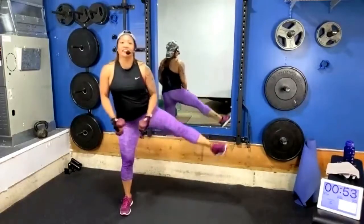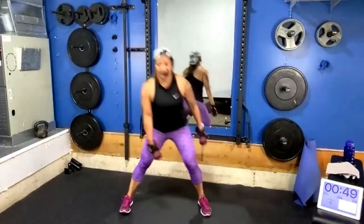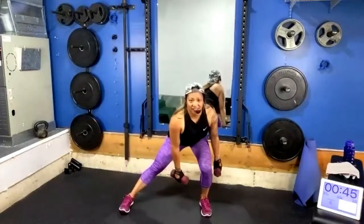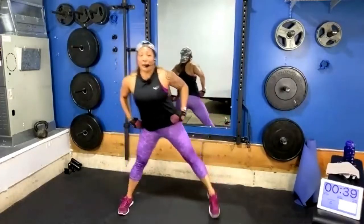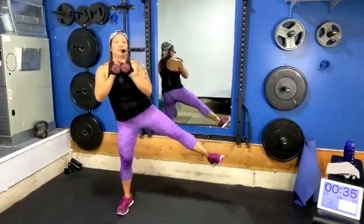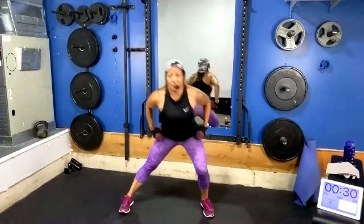You're gonna figure out what it is that you wanna do with your arms. For me, I never really figured that out till about halfway through. So play with the different places you can put your hands, right? You can always do this without weights in your hands and just place your hands on your hips or your shoulders.